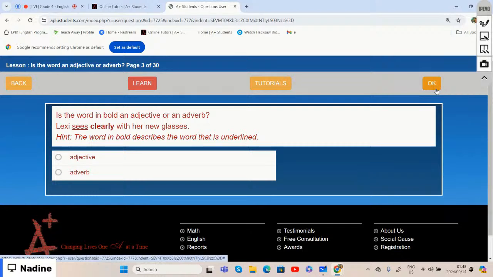Okay, it's the last one. It says Lexi sees clearly with her new glasses. Sees clearly. So clearly, is this an adjective or is it an adverb?